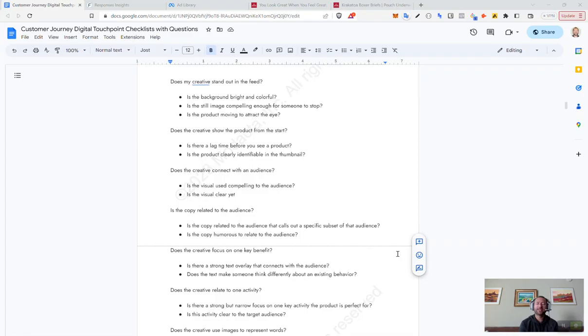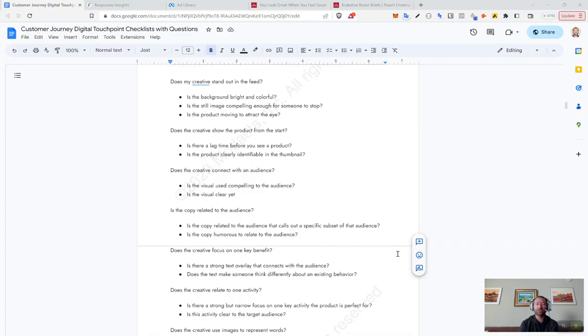We have the attention spans of a goldfish these days. Actually, less now with so much social media. So, when you're running an ad, you need to make sure that the product is featured immediately. And I do really mean immediately. There should be no hesitation. You should know exactly what the product is.